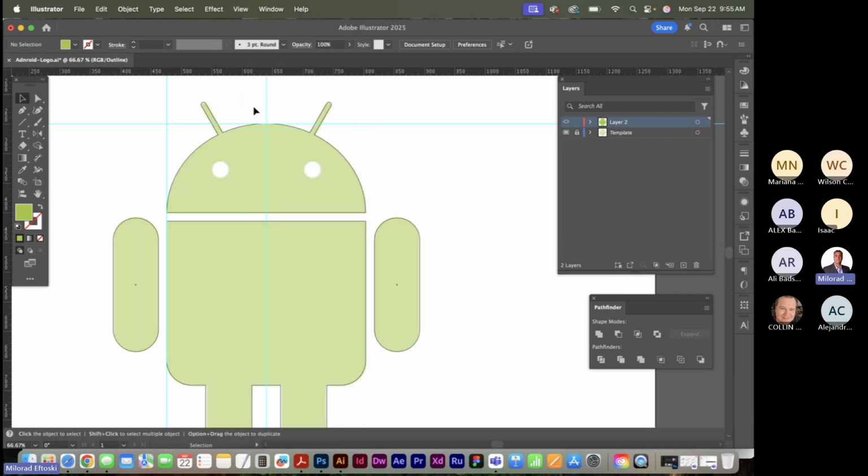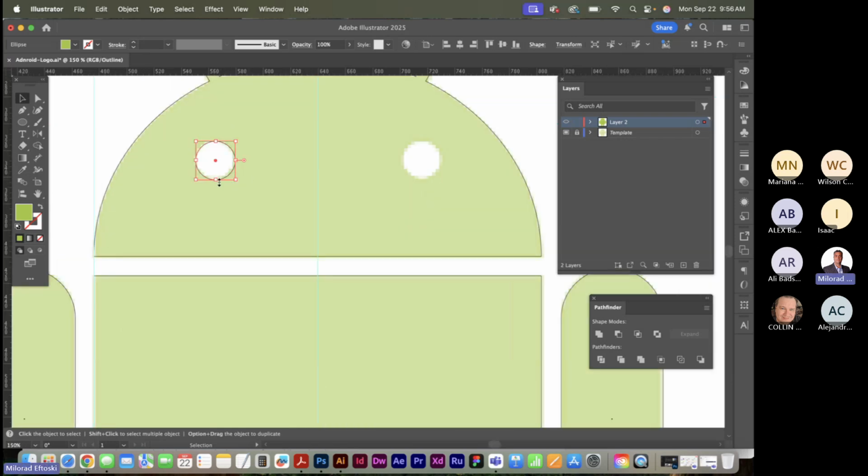or Command Y on a Mac, and then use the circle tool, which is in the line tool now, because whatever tool you selected last, it stays on that particular tool. To go back, you have to go back to the ellipse tool in this case. See, back and forth. And then I go ahead and draw a little circle, holding Shift right here. I'm going to draw a little circle here, right? Use the direction keys to perfect the position.